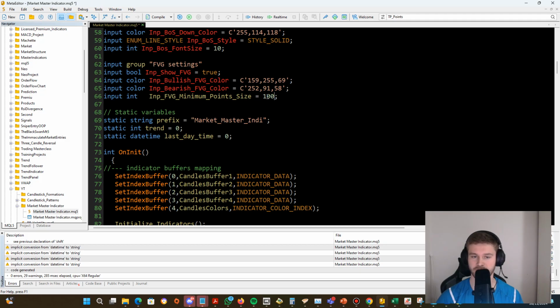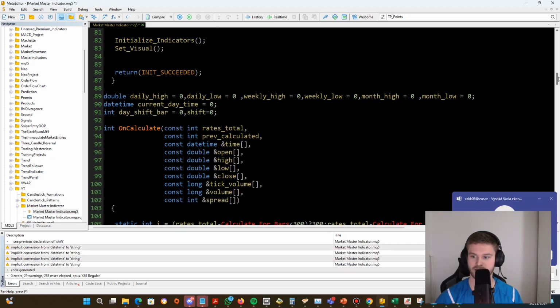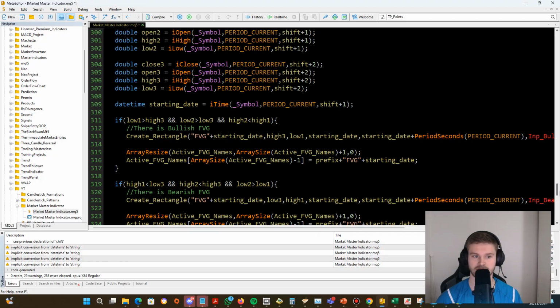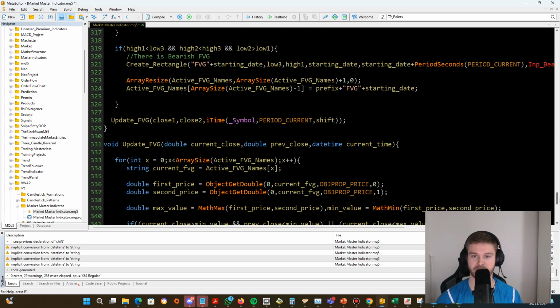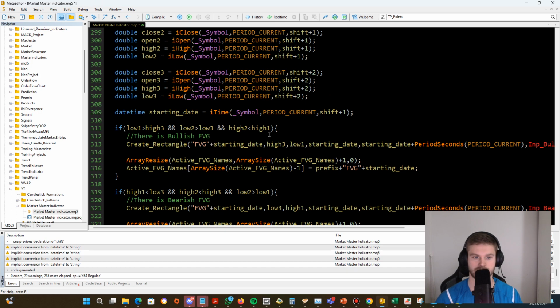Okay, this has to be changed with each time frame, because the scale on every time frame is different. So let's just do it here.